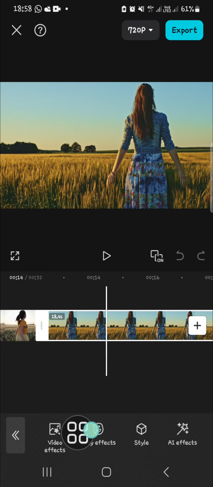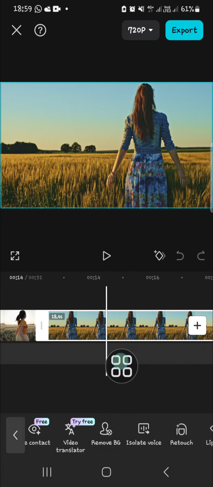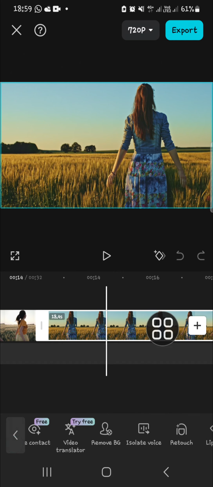In this effect menu, we'll be able to add video effect or body effect or style effect or AI effect, but this AI effect is for premium users. Okay, and you'll be able to remove the background of your video as well. You can use auto removal, custom removal, or the chroma key feature.